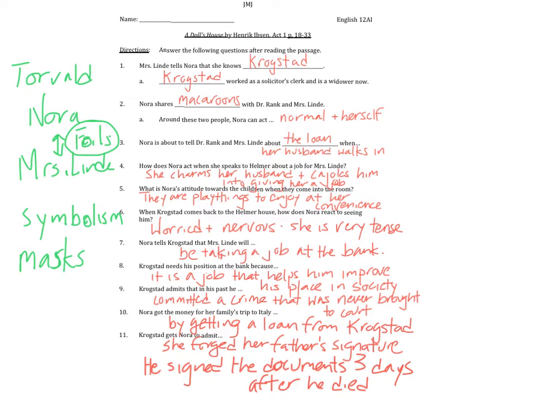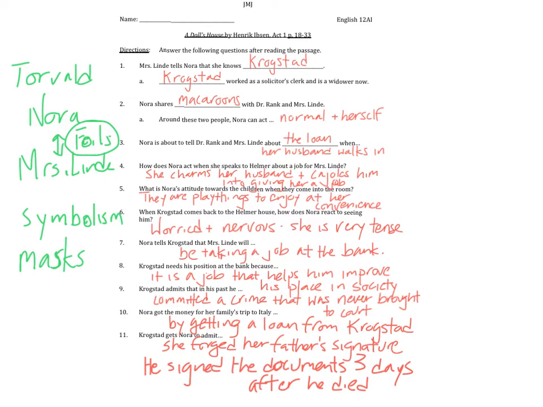So as soon as Torvald says, "Yes, I can give you that job," things certainly seem to be great in Nora's life. "See, I told you I could do it." And then her children run in, and she plays with the children as any mother would. She's happy to see her children, but Nora's attitude towards them is she enjoys them at her convenience. When it's convenient, she'll play with them, and other times she doesn't want to be around them.